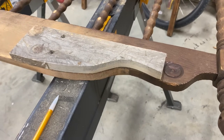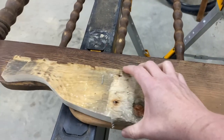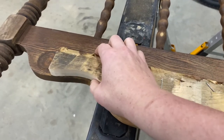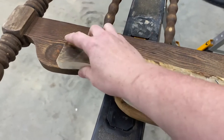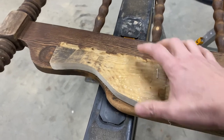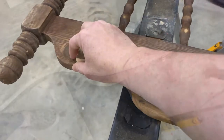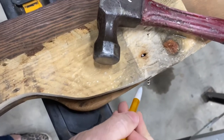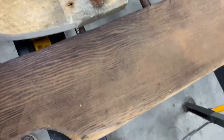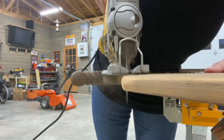So I've got my template made. I'm pretty happy with it. So what I'm gonna do for the other side is just turn it over, and then I'm gonna line it up with everything over here till I like the curve of it and make sure it meets up here. It's the hard part. Make sure this end and this end meet up. All right, so I'm gonna outline it with the pencil and make sure I get it really dark so that I can see it very well. All right, so I have a nice pencil line, and now I have to come back with the jigsaw.